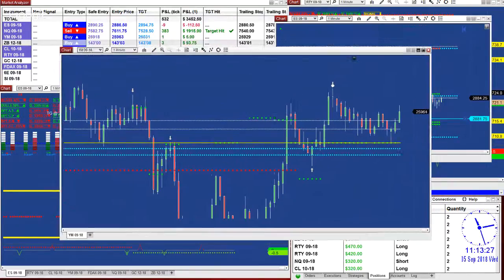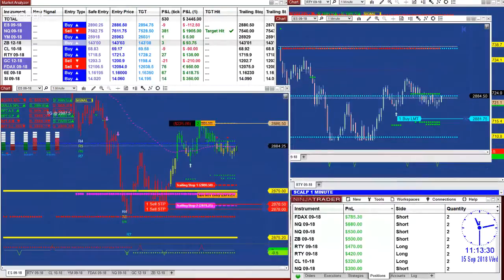Don't keep your eye on the market. Don't jump on the market for safety. I mean, if you don't know what you're doing, safety is number one on those trades. The ES is not going anywhere.